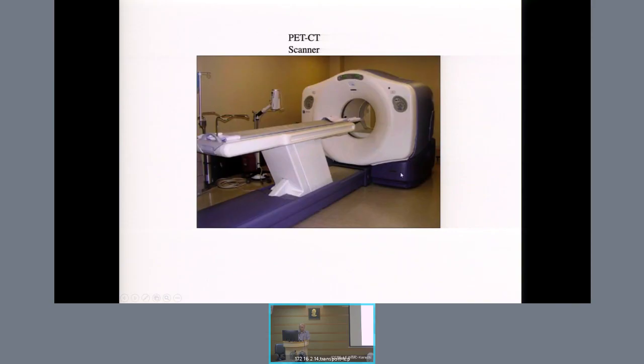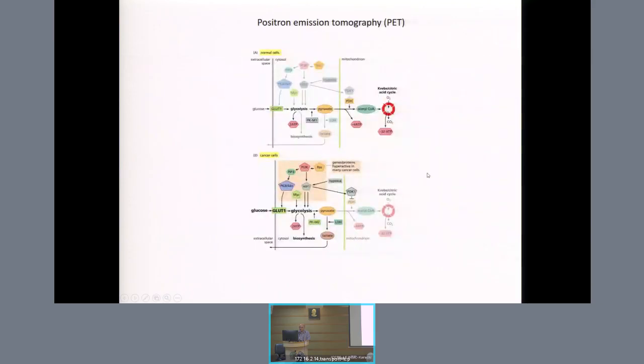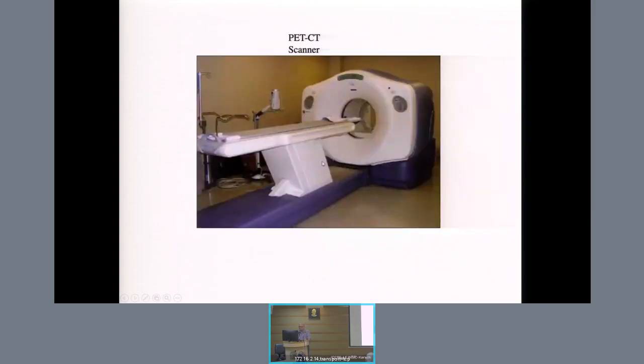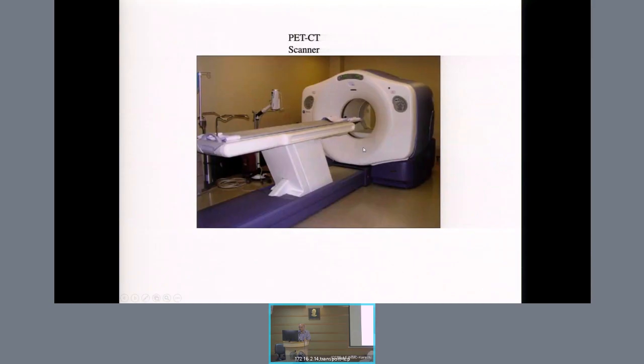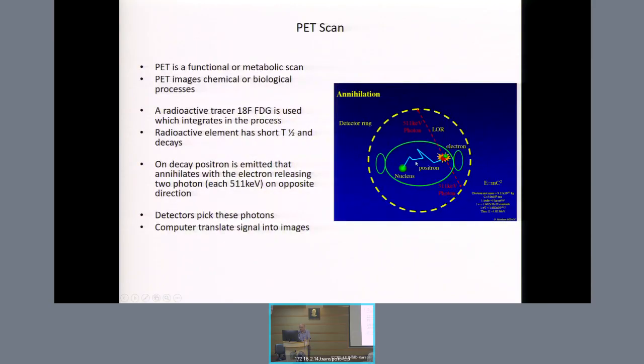Similar over here, I have discussed that there is increased glucose uptake and advantage is taken. Because these tumors consume a lot of glucose, we use fluorodeoxyglucose. This is labeled with the radioisotope fluorine, and when it is injected in the body, these are short-lived isotopes. About 10 to 15 minutes is the half-life.